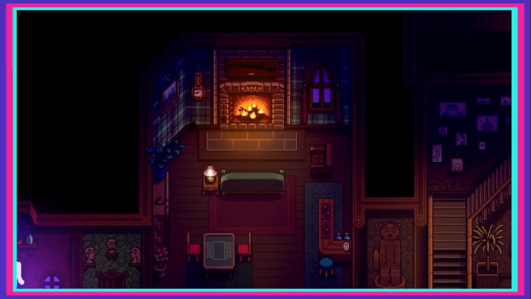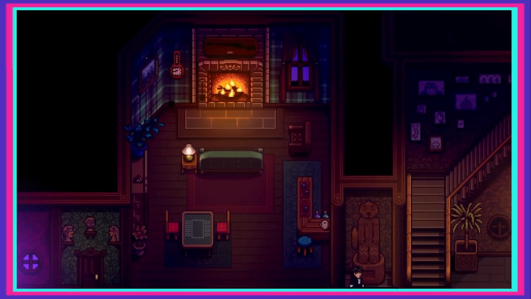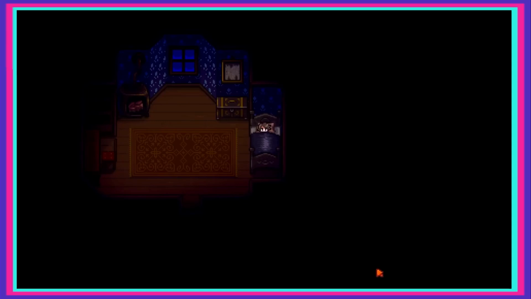Here we see the inside of our mansion, complete with a butler, bar, and a table that looks like card games can be played on it. Here we see a quick shot of our room with the storage chest. It's worth noting there's no TV in the room this time around.